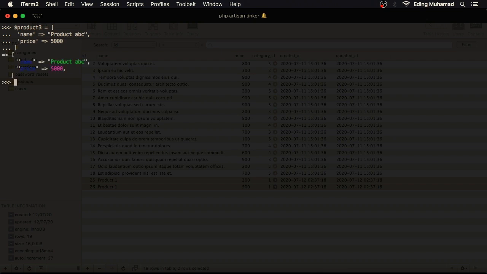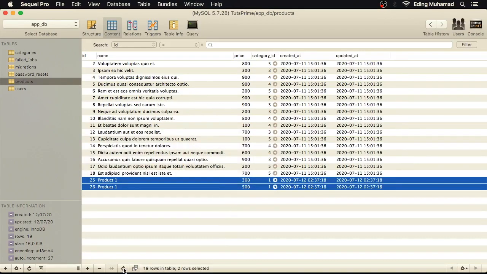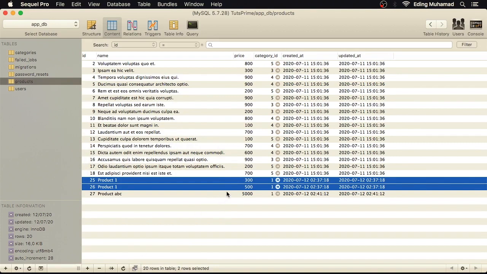Then we can add the product to the category by saying category products create and pass the array. If we see the products table, here we have the new record.